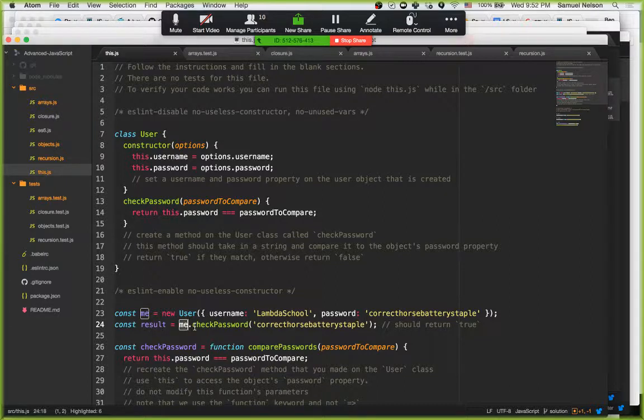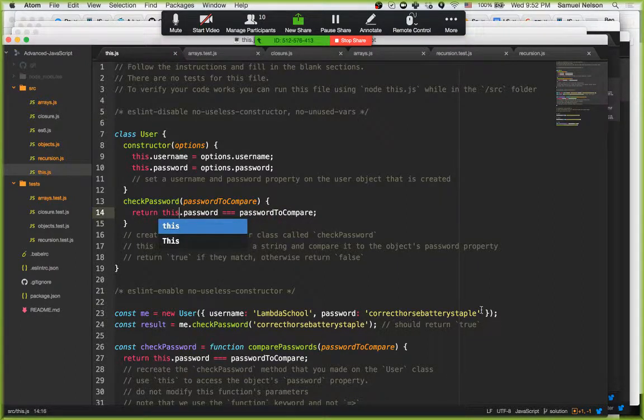That's most of the time the rule for how you determine what this is. So we look here, and the me user object is what this will refer to. It's like it's saying me.password.